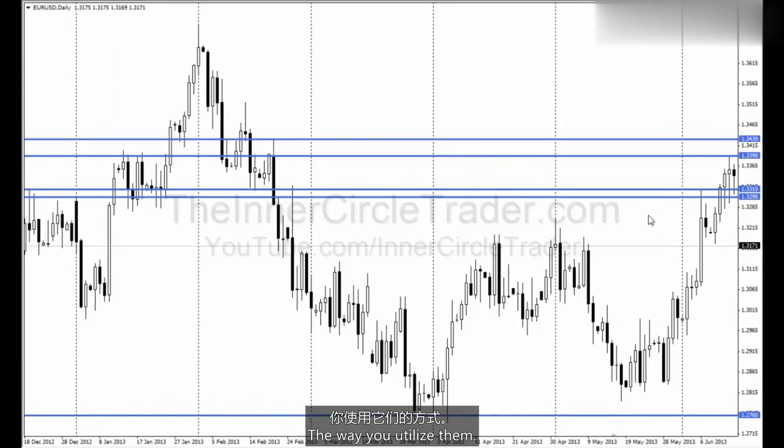And the way you utilize them is obviously you have to have a higher time frame support resistance level, but they can occur on any time frame. But they're more apt to occur on a daily, 4-hour, and or an hourly time frame. And if you have an understanding of what the directional premise is on lower time frames, you can use them on 1, 5, 15-minute, 30-minute, and hourly charts and such. But for now, we're just going to give you examples off of a daily time frame.